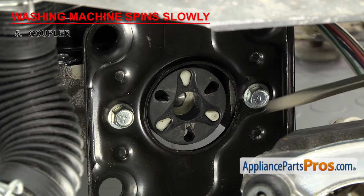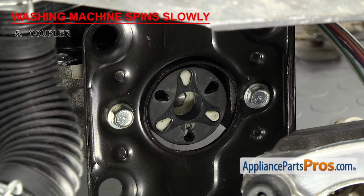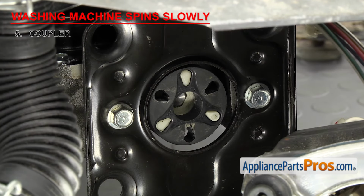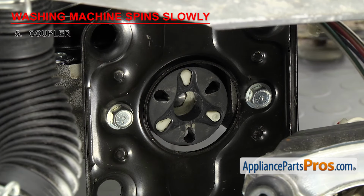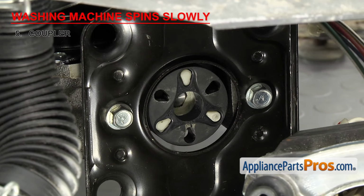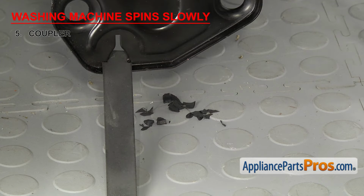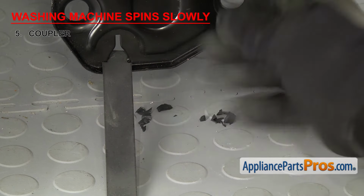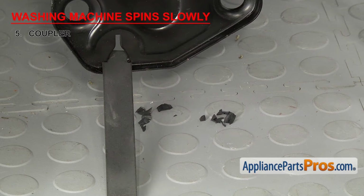If one of the plastic pieces of the coupler is cracked where it mounts to the shaft, it could allow the washer to go through the cycle, but when it tries to drive the tub at higher spin speeds, the crack could expand and the coupler could slip, causing the washer to spin slowly. You may also hear a loud noise coming from that area during the spin cycle as the broken coupler pieces grind together. That may also leave pieces of the rubber or plastic on the ground underneath the washer. If that's the case, you'll have to replace it.